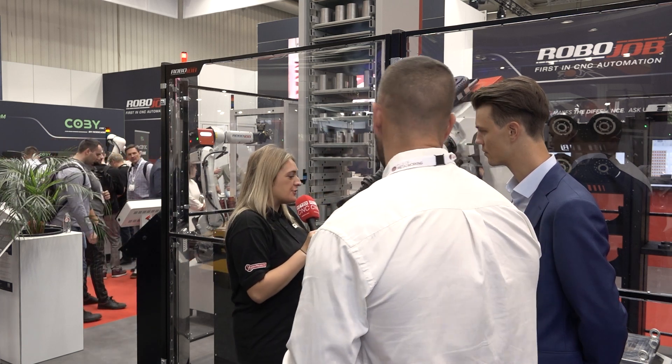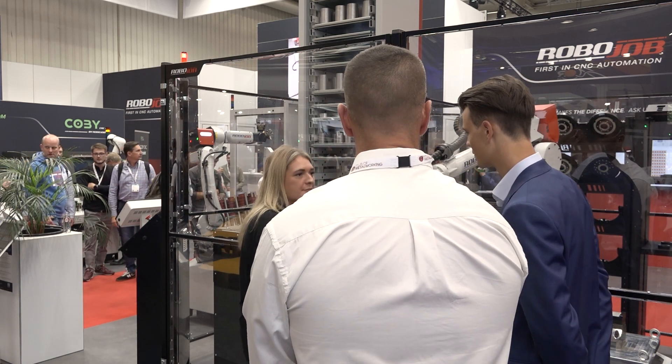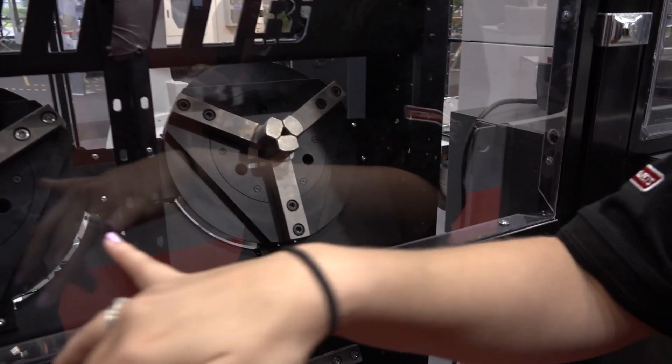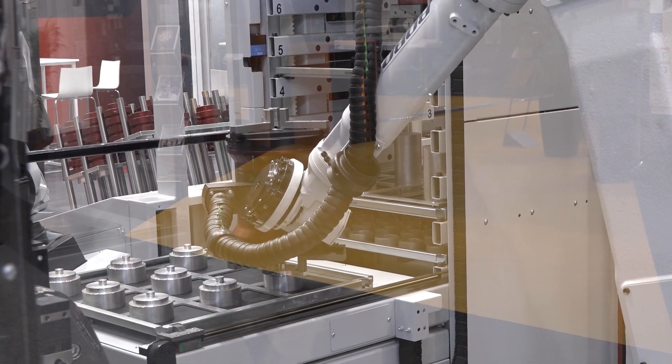So subcontractors, we've got lathe work, we've got mill work. At the back with those discs - we're changing the grippers of the RoboJob servo gripper. This is our RoboJob servo gripper, our own engineering. We have a big stroke on the 70 kilo robot of 120 millimeters, meaning I can handle a very small diameter up to a very big one. We can even change the gripper heads to do bigger diameters, making the range even bigger, or get a gripper to do the machine preparation - changing those jaws, changing the pallet - all of that is happening at the back.